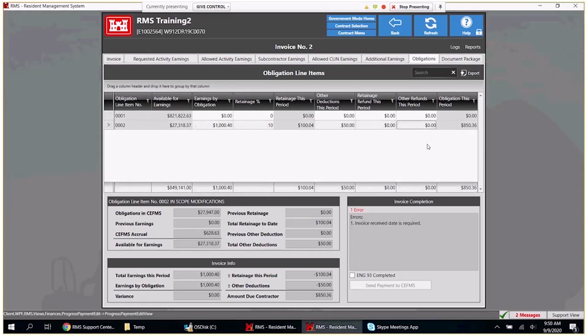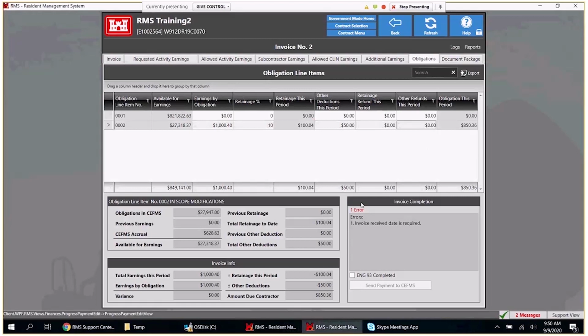You usually do that towards the latter part of a contract. Maybe you're doing that on a final pay where you've paid 100% on all the activities, but you've retained an amount because your contract says, I'll pay for all the progress, but you're retaining a deduction for the receipt of closeout documentation. That's usually where you're going to do that.